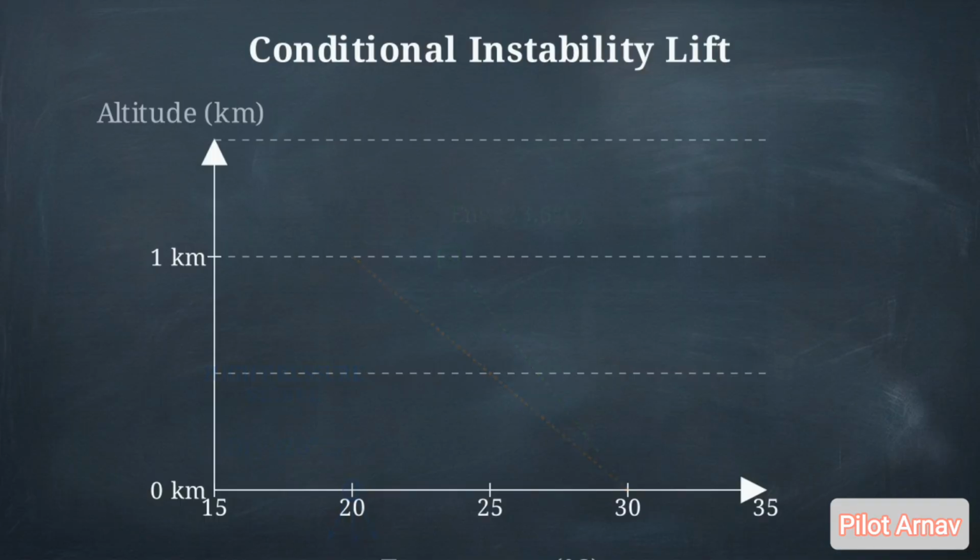Now, let's reset the chart and run the exact same surface conditions, but this time our 30-degree air parcel is fully saturated with moisture. We push both up 1 kilometer again. Because of the latent heat release, the saturated parcel cools by the slower SALR, reaching 25 degrees Celsius. The environment remains at 23.5 degrees.